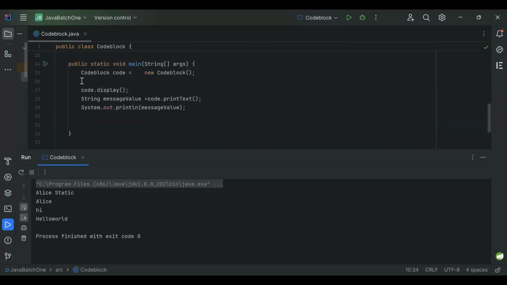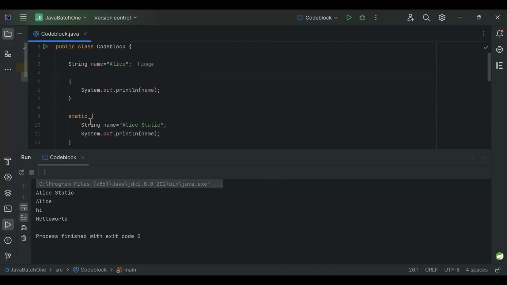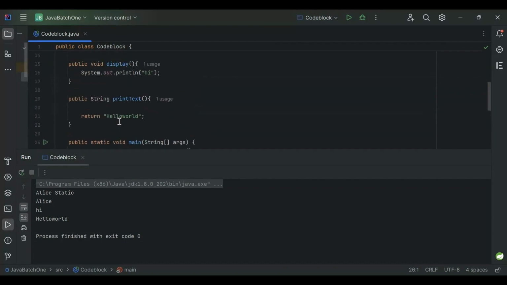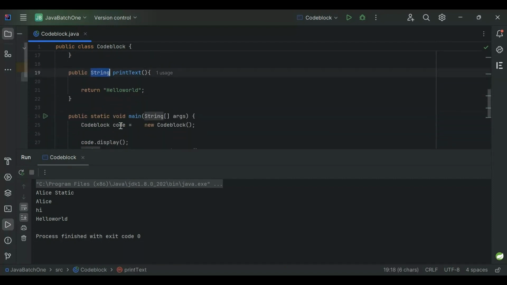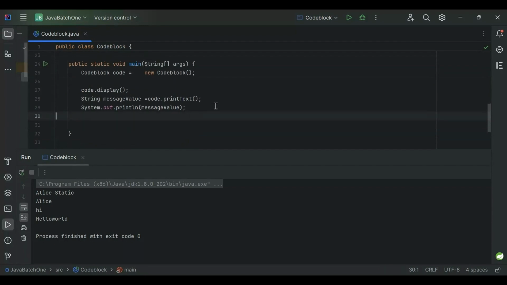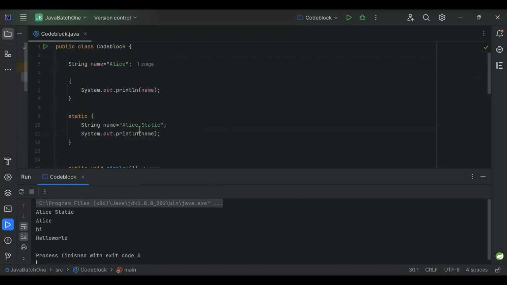So we are seeing the demonstration of how the blocks get executed and how the static block will execute, and we see the void method, and we are also seeing the return type method, meaning you have a string type method which is returning a string and we are printing the message as well, and then we'll finally see our constructor. Now these are all different types of methods, or I can say different types of blocks, that will help you to execute your functionality in an organized way or in the sequence that you wanted your program to execute.